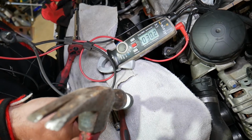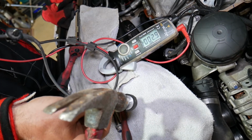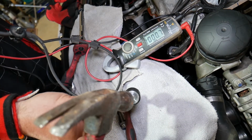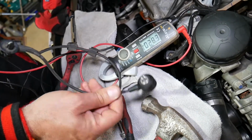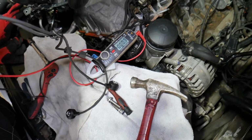Check it out, when I tap on it, good sensor will send signal like that. It will go up, guys. It detects the vibration. You can see how good it is. Perfect. Now, if the sensor is bad, nothing will happen. It will not go up and down. It will not send a signal. So there is a problem, guys, most likely in the wiring harness somewhere.